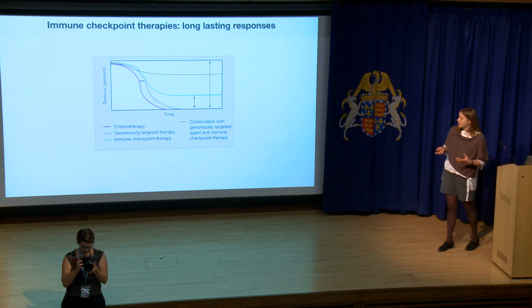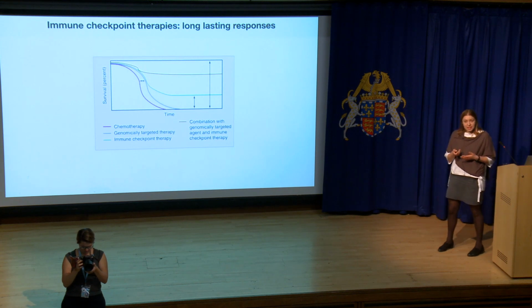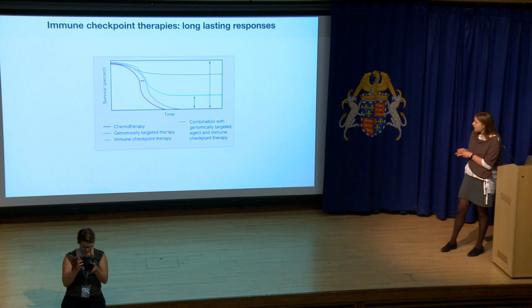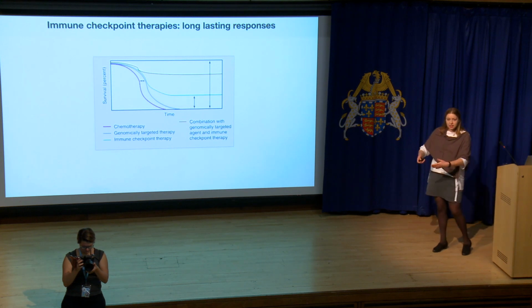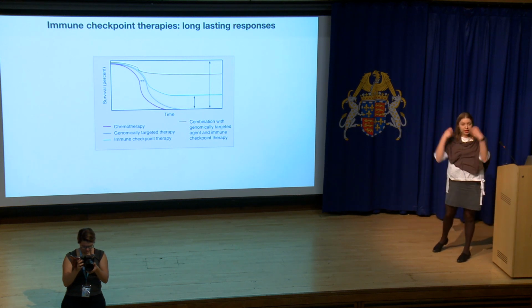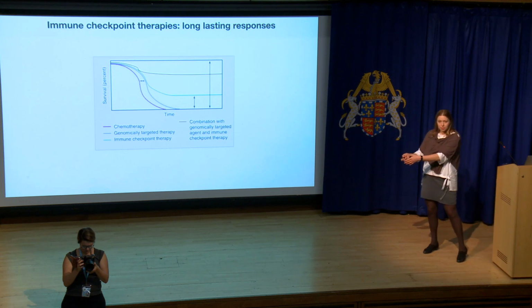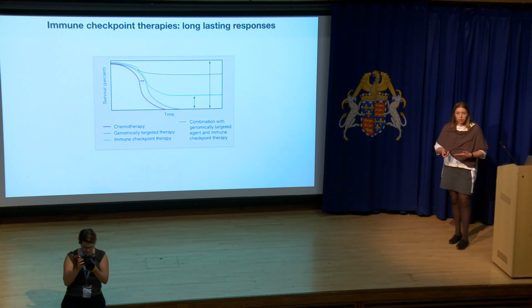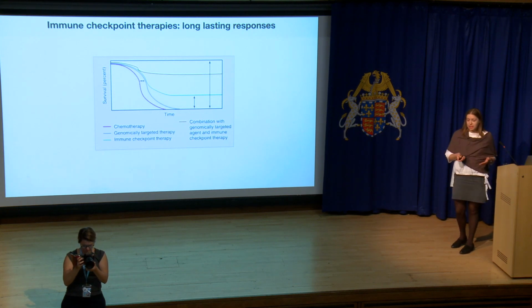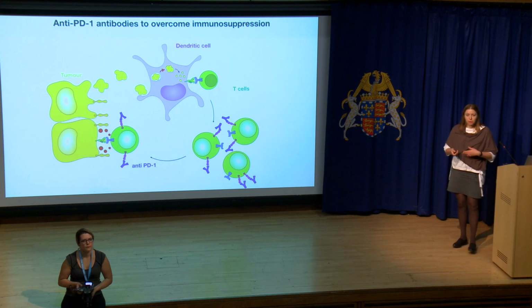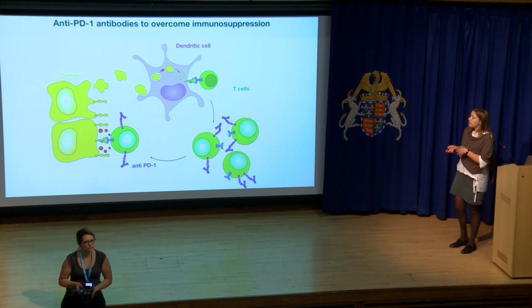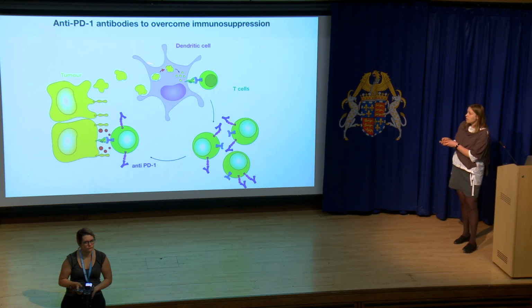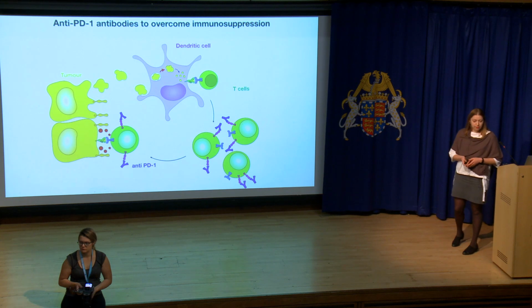proportion of the patients. So what is becoming more and more exciting recently is that by combining a classical therapy, where you suddenly trigger death of a lot of cells, with immunotherapy, you might actually increase the proportion of patients in which it works. So we wanted to see whether we could combine this anti-PD-1 therapy, where we prevent this block of T cells, with our drugs that enhance antigen import and improve T cell proliferation.